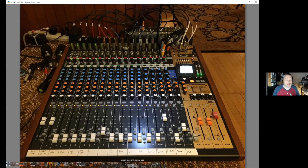One thing to note is on the Model 24 here, there are 12 channels that are mono channels with mic inputs, and then four channels that are stereo channels with mic inputs, and so you can either use those as essentially a mono mic input, or if you have line level signals, you can use that for stereo. So if you've got a stereo keyboard, or in this case, I've got the room mics plugged into a little Behringer mixer back here, and just insert into one stereo channel of the Model 24, so I didn't have to take up two mic inputs on there.